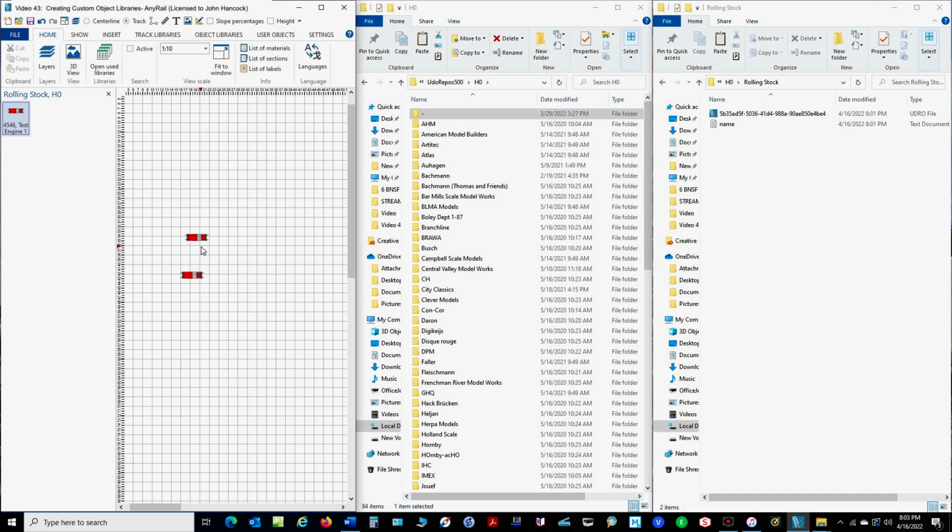Now, I don't think you can make subfolders, meaning that I don't think I could have a folder that is named rolling stock /engines or /boxcars or gondolas or whatever. So that's why earlier I showed you that I started each new library name for vehicles with the word vehicles. I had vehicles construction, vehicles military, vehicles personal, and vehicles utility. That way, all of my vehicle libraries would be grouped together.